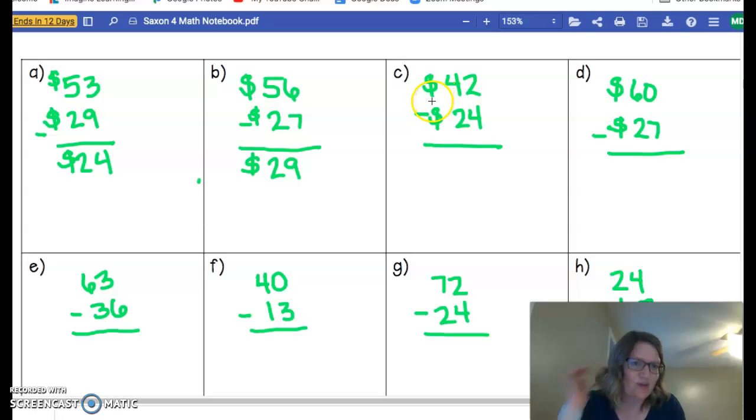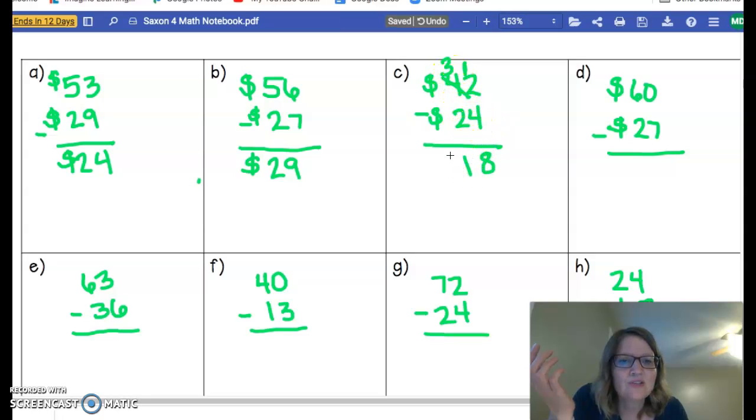Let's look at this next one. We are going to do this not with the manipulatives, although I will put a link in this so that you can go and mess around with it. I would love to see my students do this because it's so fun. But we're going to do this with regular math. 2 minus 4, we can't do that, so we're going to have to regroup. We're going to have to pull one of our 10s over. So this is going to be 3, and we're going to move our 10 over. So 12 minus 4 is 8. 3 minus 2 is 1. So we have $18 left.